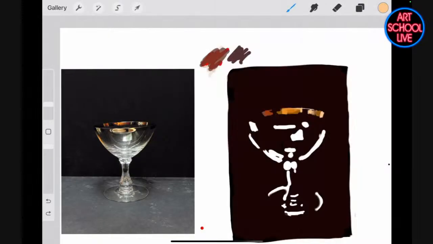I got to say, one of the things I say to my students all the time is, even if you're a landscape painter or a portrait painter, whatever kind of painter you typically are, go and do something different. Go and paint a glass. And then what you get used to doing is abstracting what you're seeing into shapes of color that have edges. Absolutely. And that's what you're doing here, and it's great to see. And I'm going to be painting a glass straight after this session, that's for sure.